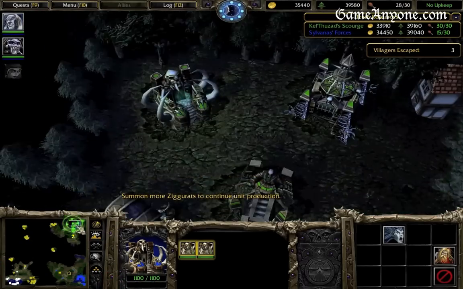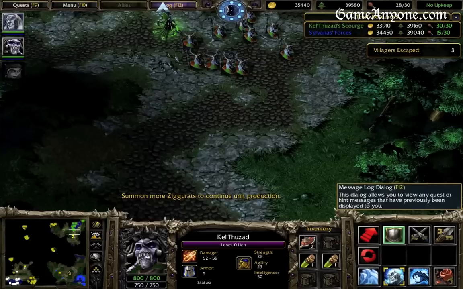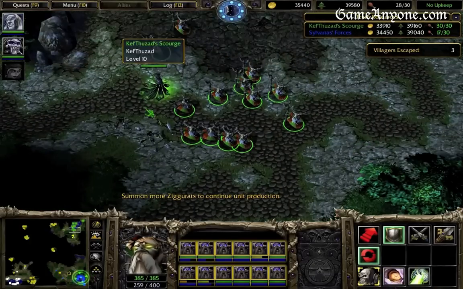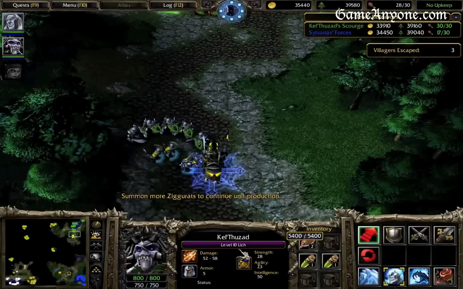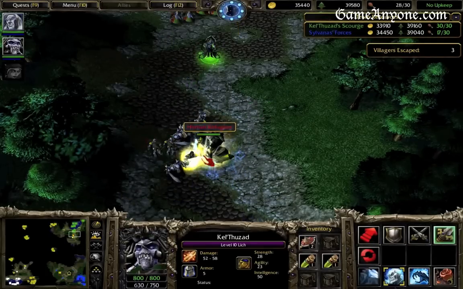Summon more zombies. By the way, it's good when you have to summon more Ziggurats because it means that you're at full population. You're not wasting any space.